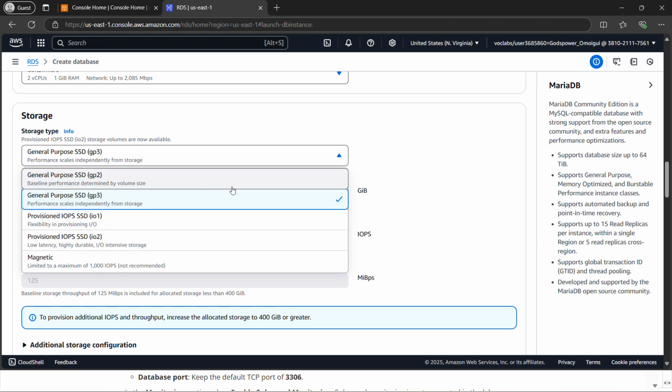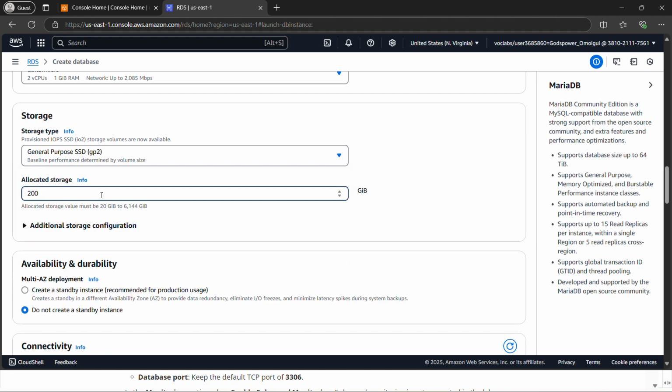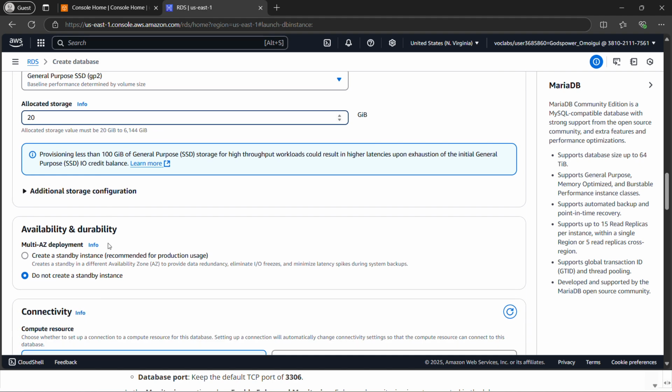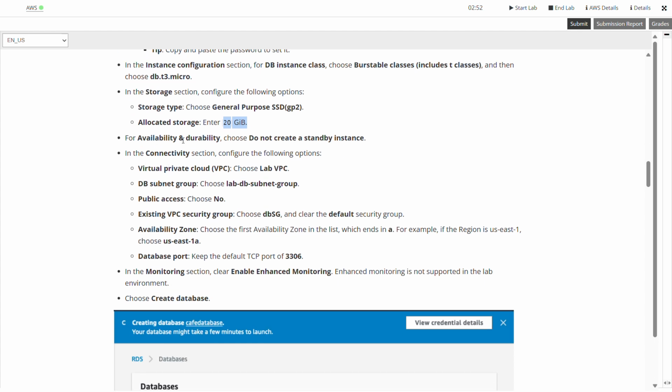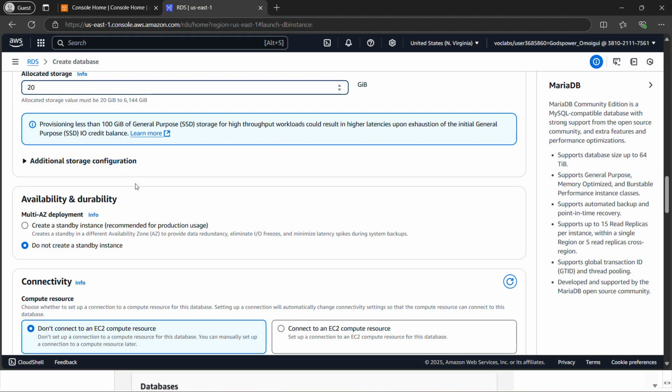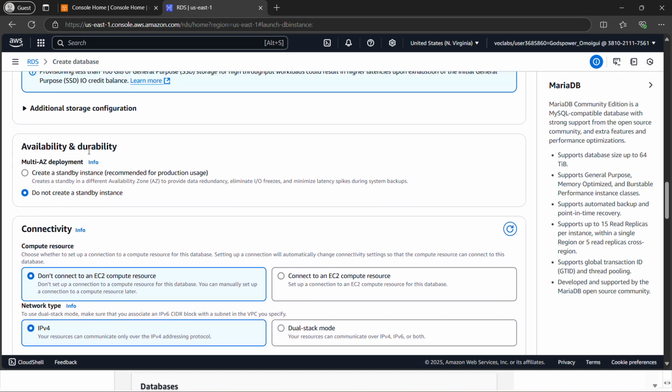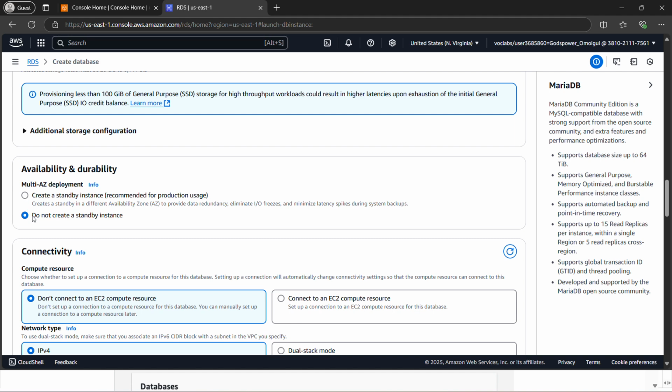So we make it gp2 and set this one to 20. For availability and durability, we do not create a standby, because we are just running a test. This is not actual production, this is for a lab. It's already selected, so do not create it.